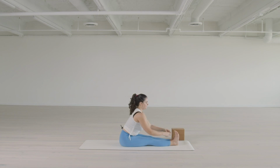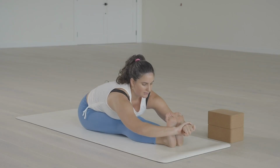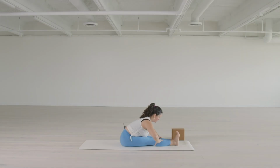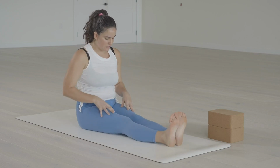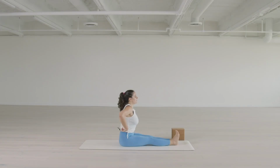So that's one. And the second one that's conventionally used is catching the wrist. And I like to use this position of catching the wrist so now my forearms are on the sides of my feet. So I can really pull the sides of the feet back to reach the base of the big toe forward. So you get this action happening of the base of the big toes reaching forward. And what that does is that encourages a gentle inward spiral through the legs so that we don't come into this, splaying the feet out. We want to draw the feet towards each other, gently spiral them in, and then that's what allows us to find the space to release the lower back and release all the muscles along the spine to move into the forward fold.